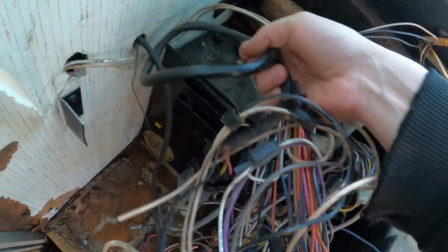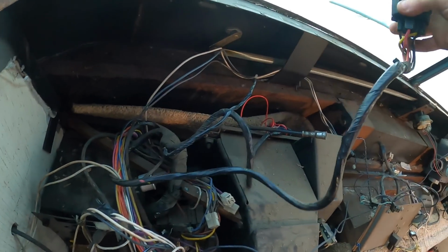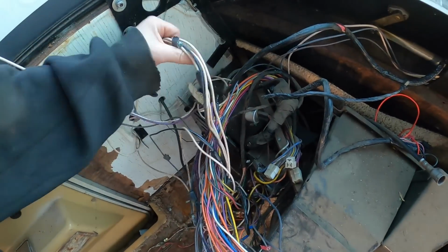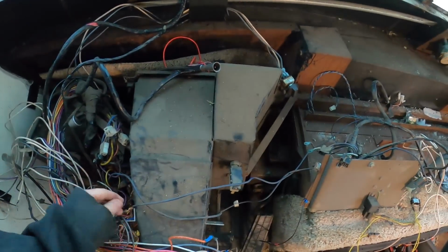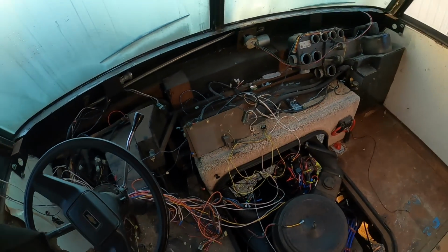The ignition key. That's definitely got to come up. Get that set aside. Set that up right there. Some grounds. Okay, I'm gonna go through this, pull out and clean up as much as I can.